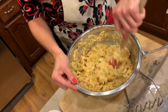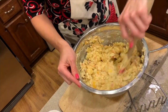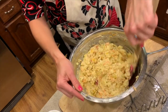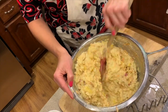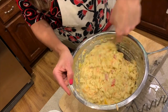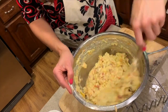Oh, it smells so good with all those herbs and seasonings. Oh, yeesh. Ooh, I got some on the fork there. All right. We're gonna mix this all up. Look at that. Yum. Mix in all that stuff and get it all good and mixed up. Man, we're gonna eat so good.